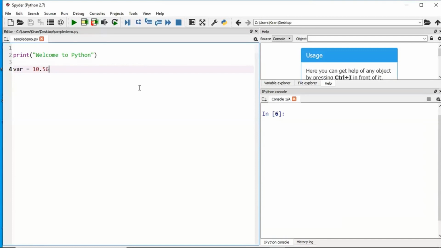At the same time, we can also check like this: var1 greater than var2. Again, we can check it. 200 greater than 300? Now 200 is not greater than 300, so it will give you the output as false. If you see here, the final output is false. So less than is a relational operator, greater than is a relational operator.